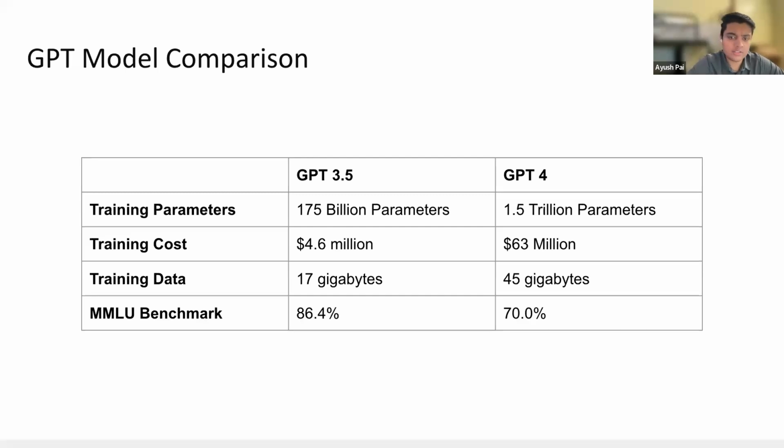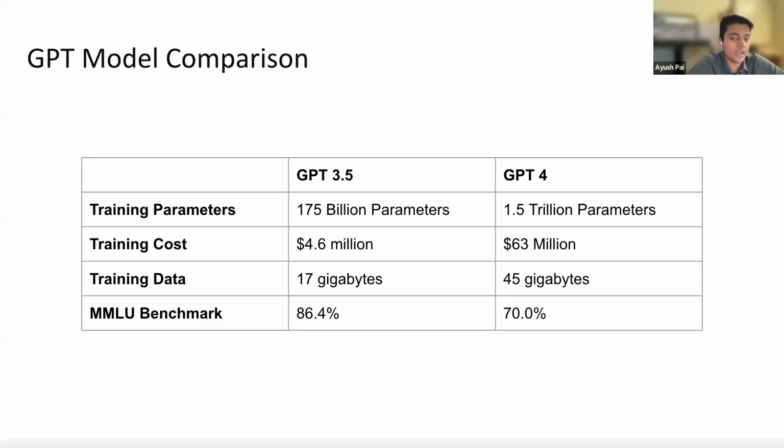The training cost reflects the financial investment from OpenAI required to train each model, with GPT 3.5 at 4.6 million and GPT-4 at 63 million, indicating the latter's more expensive and complex training process. Training data represents how much data the model was trained on, 17 gigabytes for 3.5 and 45 for GPT-4. You can see all these statistics are a lot higher for GPT-4, and 1.5 trillion parameters is crazy.